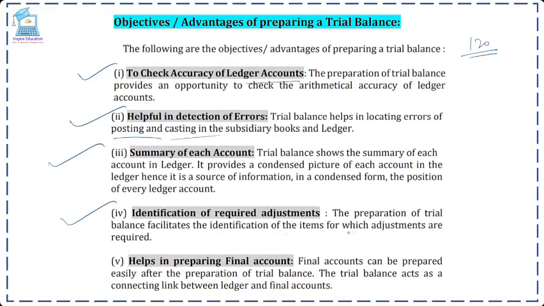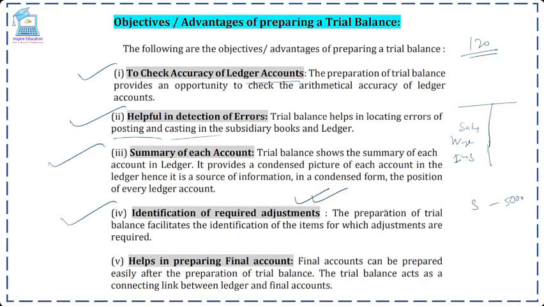Identification of required adjustments means, suppose in the trial balance you see some heads like salary, wages, insurance premium, and after that you check the vouchers and find, like, salary outstanding. So you can easily identify which things need adjustments. So in the final accounts you can adjust those things. Suppose salary is outstanding, any amount, let's say 5,000, so that particular amount you can add in the profit and loss account to show your expenses. If there is any prepaid insurance, for any number of months, 6 months or 3 months, you can deduct that particular amount if it is prepaid. If it is outstanding, then you can add. So identification of required adjustments.